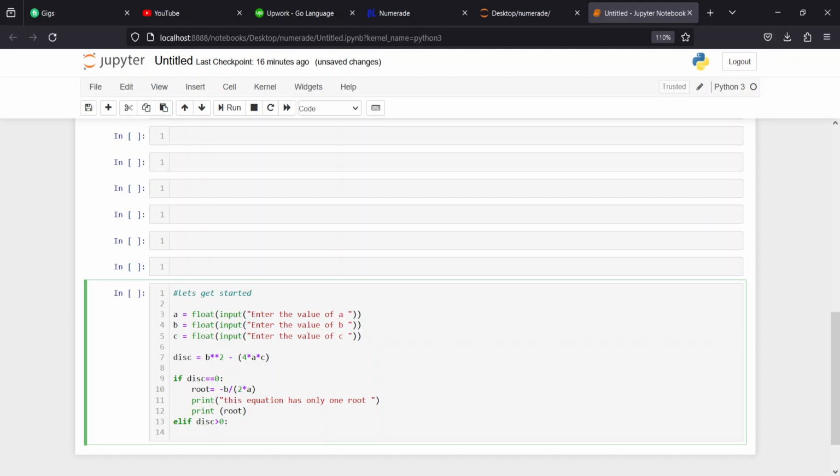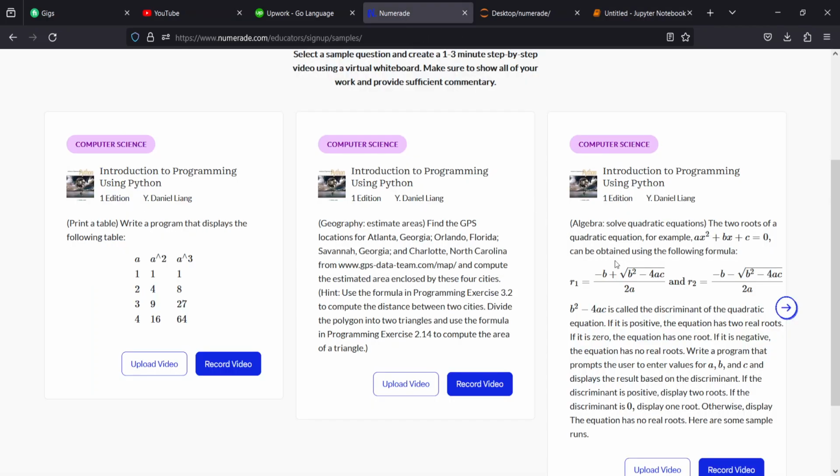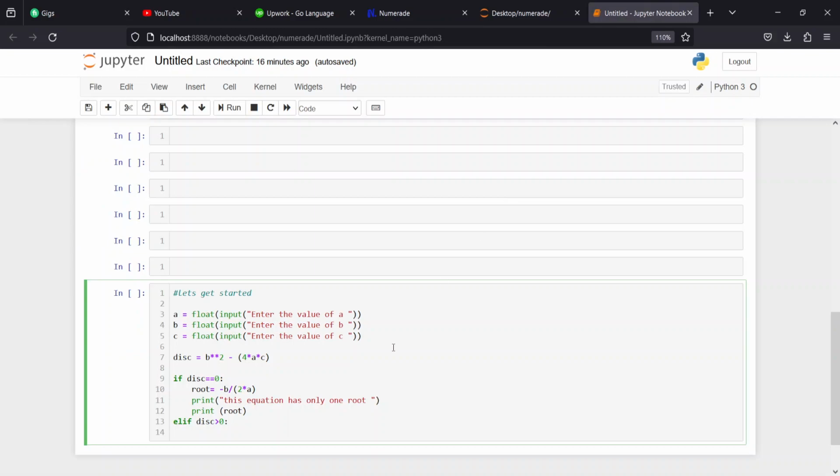in this case we will have two roots. So let's find both roots. As you can see here, the root 1 will be minus b plus under root b square minus 4ac divided by 2a, and the only difference for root 2 is you have to replace this plus sign with minus sign. Okay, so for root 1 equals to minus b, then plus, into the discriminant. We have to take the square root of discriminant.